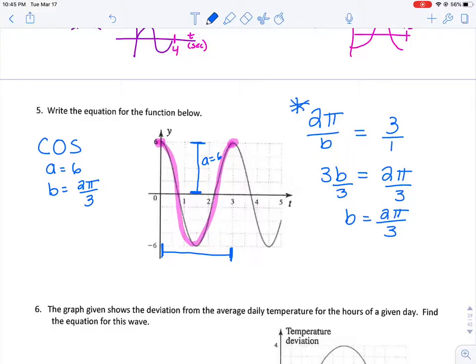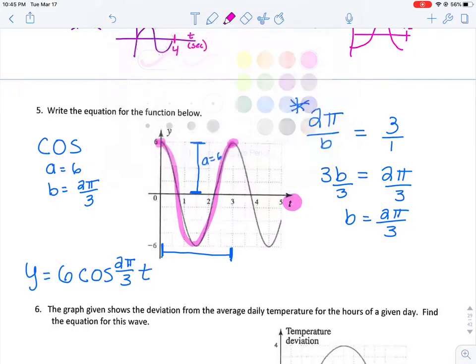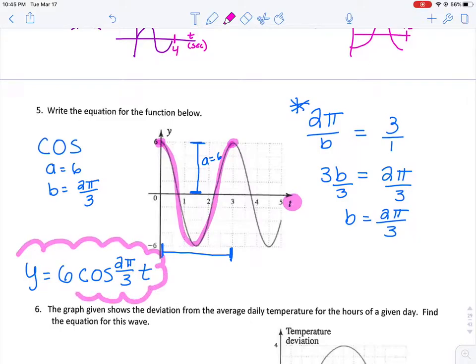Once we do that, we now can write my equation. Again, an equation needs to have some type of equal sign. So y equals, my amplitude is 6, cosine 2 pi over 3. Now, just be careful when you write this. You do need to put your x value in there, but in this case, because it is some type of real-world application, your x value is t, not x. So this is time. So just make sure that you are putting a t there and not an x there. And this is my final equation.